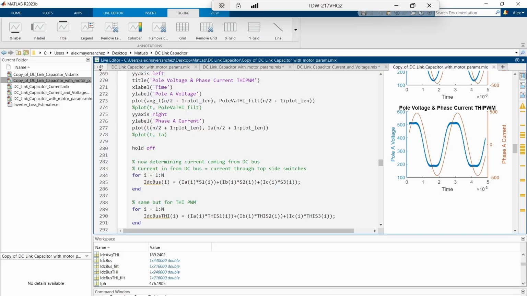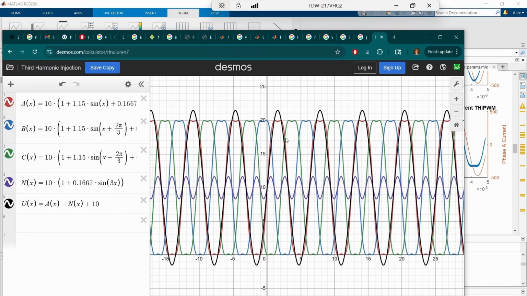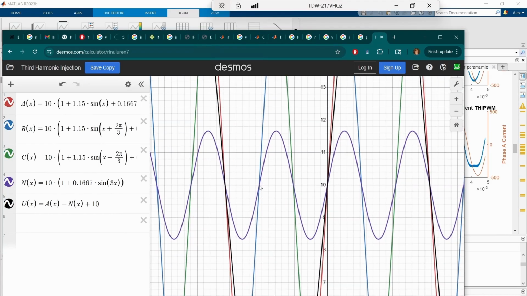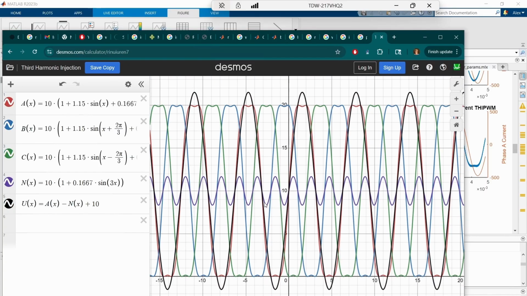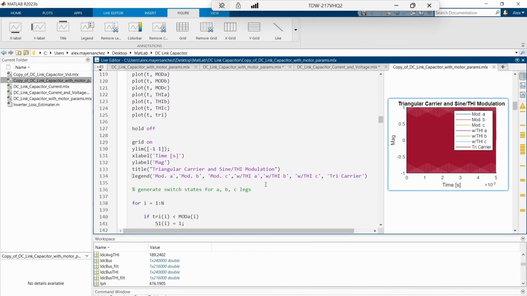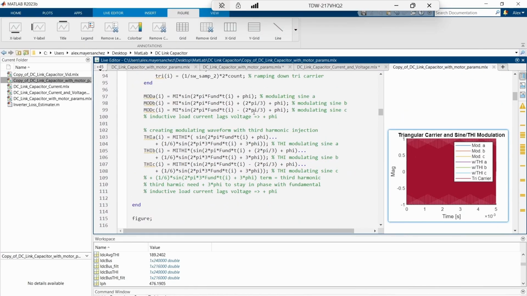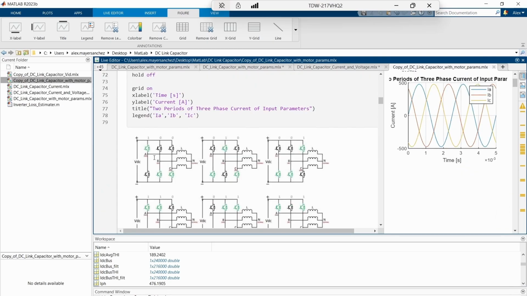using third harmonic injection. And again, in the last video, I sort of touched on this point, how third harmonic injection, you're basically adding this component to the neutral of your Y-connected load, and then once you subtract that out from each phase, so you're basically adding this third harmonic to all of the phase voltages, and you can see in the Y-connected load the voltage between the pole and the neutral is going to be the pole minus the neutral.